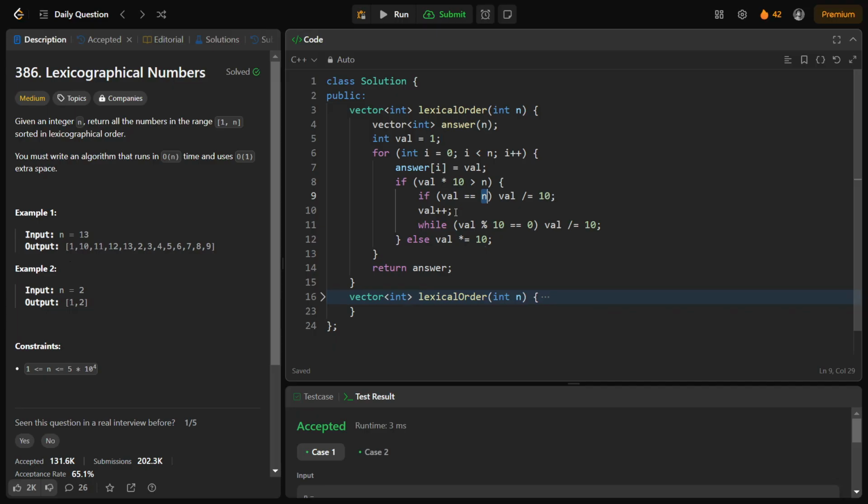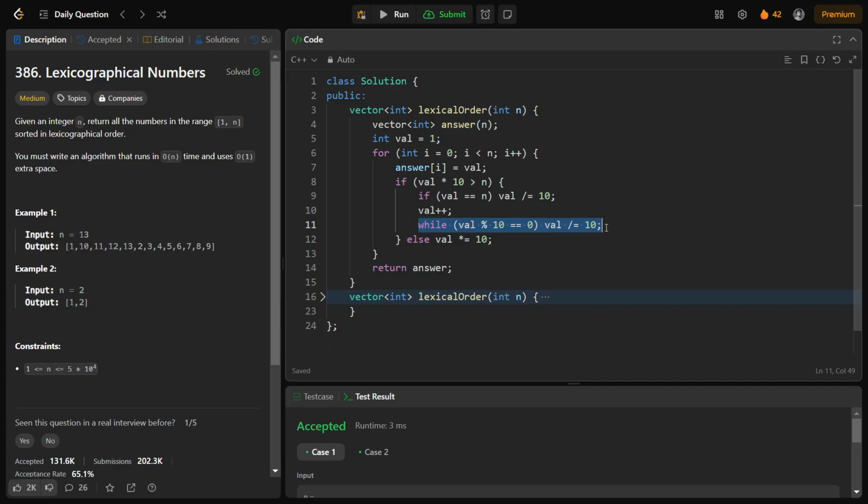So after that I increase that value, right? That val plus plus is just going to the next position. So if this if statement is true, if I reach 10 from 102, I now go to 11. And if val is equal to 100, I can go till 102, so this if statement is never executed. So from 100 I'm going to 101, then 102, like that. Now this is the case of the example where I showed you from 2000 we go to 200, to 20, then to 2.